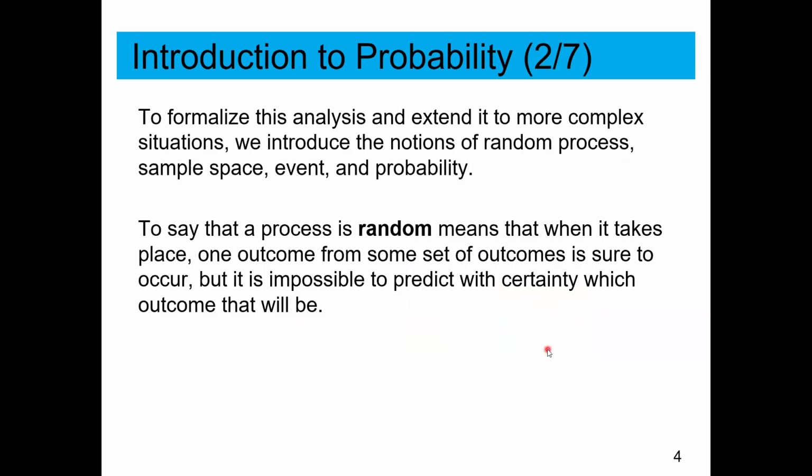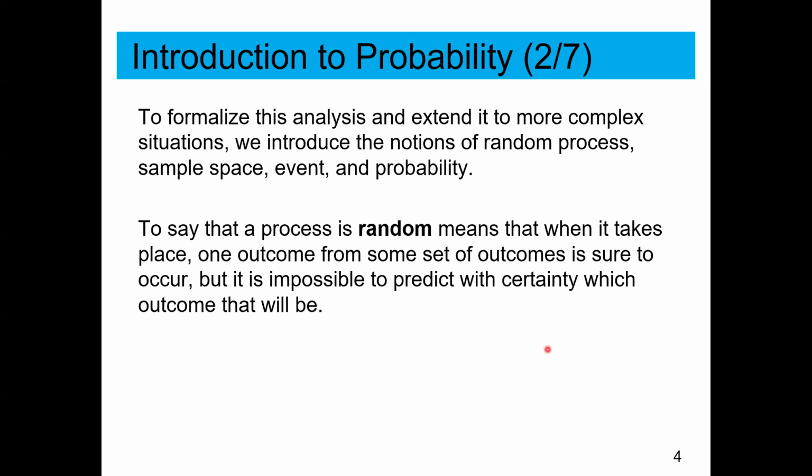So let's understand a little more about probability. When we analyze probability, it extends to a lot of things, and we're going to talk about what is known as random. Random means each outcome of a process, when it takes one outcome from a whole set, is impossible to predict with certainty. Let's say I'm picking a number from 0 to 10. If each number has an equal likelihood of being picked, we call that random. However, if I love to pick even numbers, then it's no longer random, because now you know something about the way that I'm going to pick.